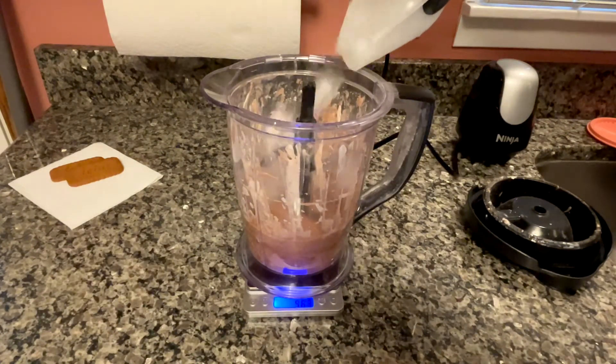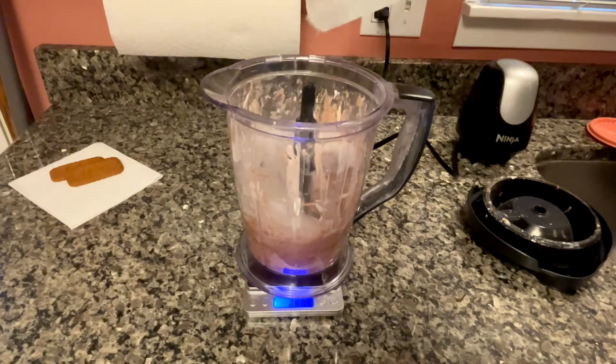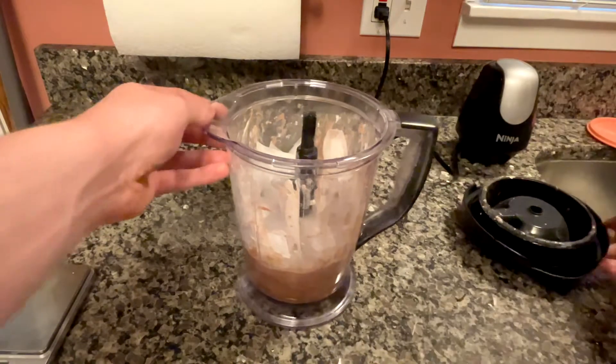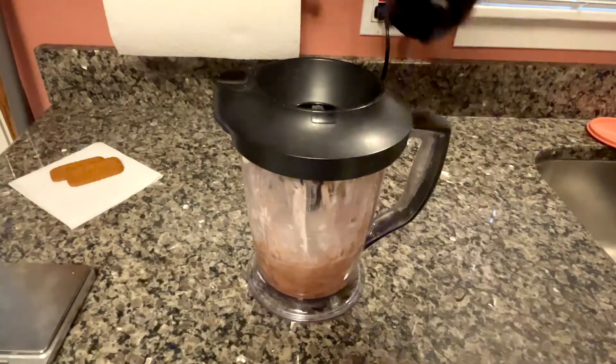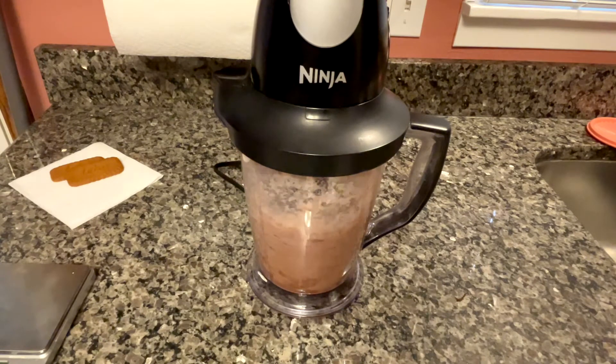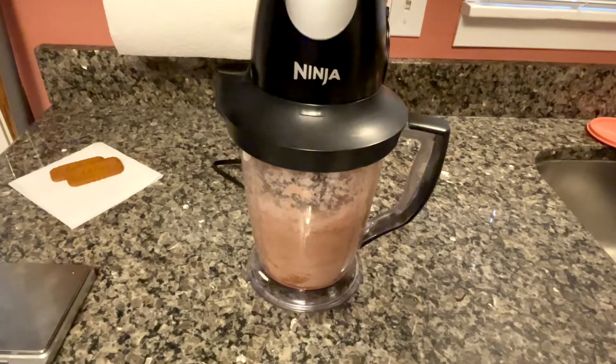And now to make this ice cream, I am adding the ice — shoveling it directly from my freezer for maximum freshness — adding a total of 300 grams of ice. I would like to clarify that I do use a little less ice than typically involved in anabolic ice cream. You do not get filled up eating straight ice and xanthan gum. I do like to make it have a lot of volume, but I think it is a little ridiculous to add excessive ice just for volume — you end up feeling bloated and not actually full. Of course, if it works differently for you, feel free to up the ice as much as you would like.